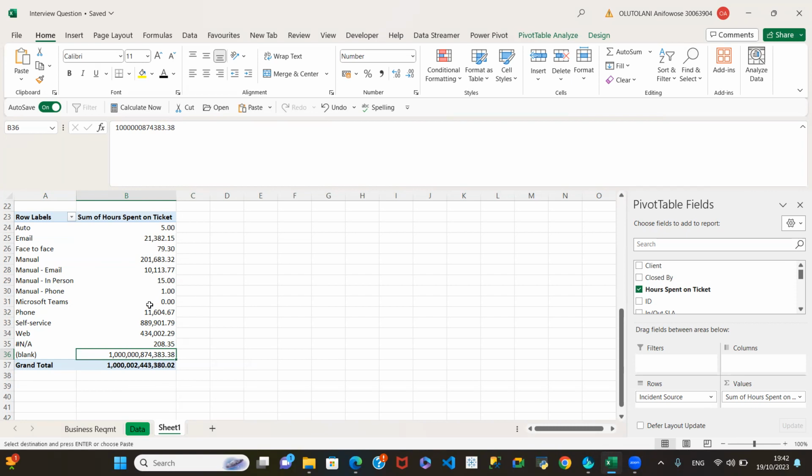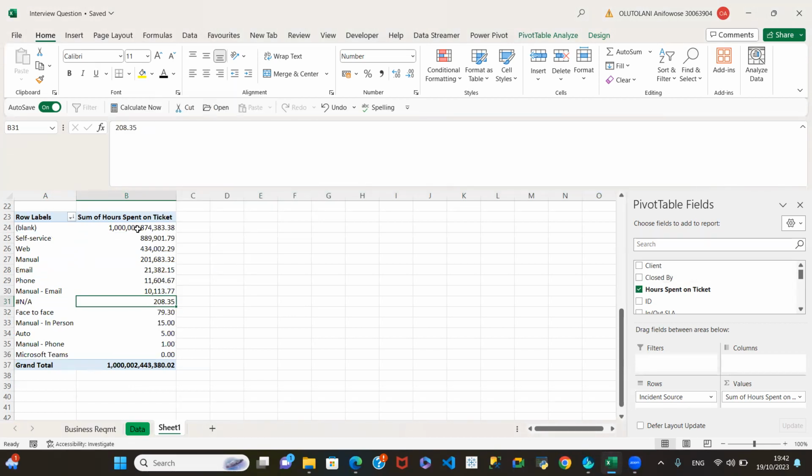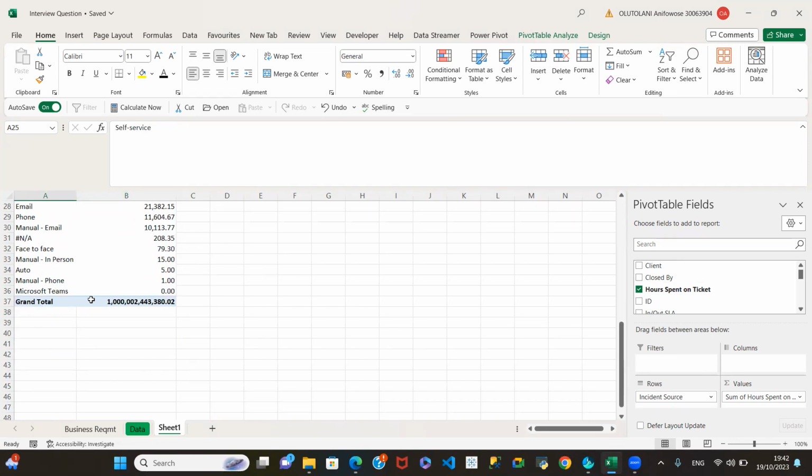So if we decide to sort from largest to smallest, we can see this has this many hours to it. Why is it blank? That's something to look into. And that is incident source, isn't it? We don't know which source it's coming from.